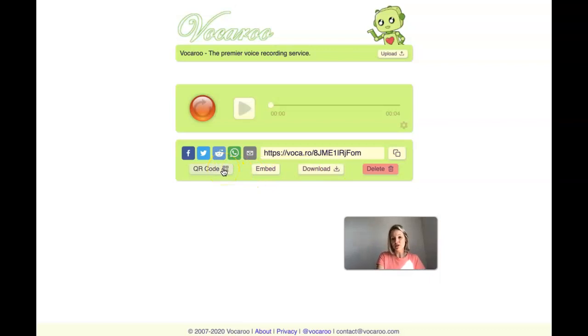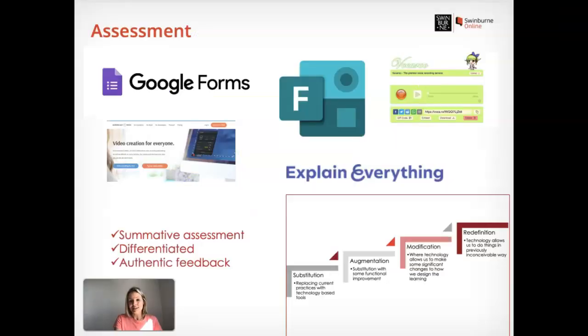But I think the QR code function is fantastic because you could read them a little story, you could do a dictation, you could do a spelling test, and they then can do the same thing. So it's a really great way for them to record their reading in a really simple way. So it's wonderful. It's just vocaroo.com, and this is all it is. So there's no messing about for the kids. It's really simple. So I would be using this tool a lot, and I'm really quite excited by it. Nearly there. Thanks for sticking with me.